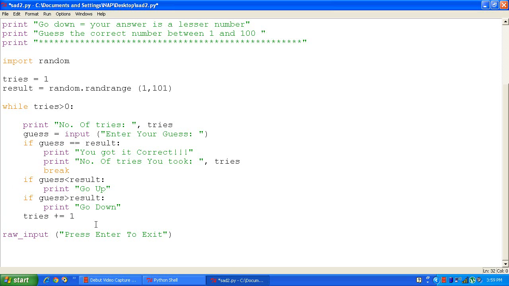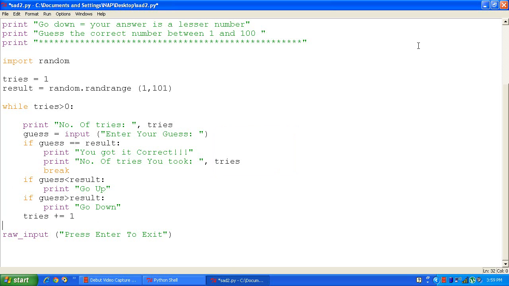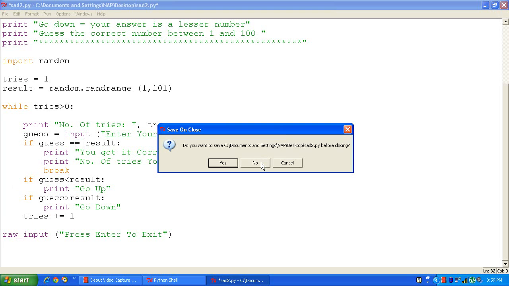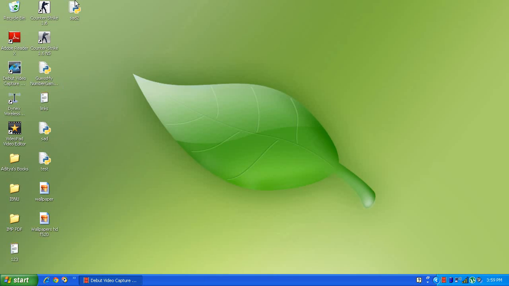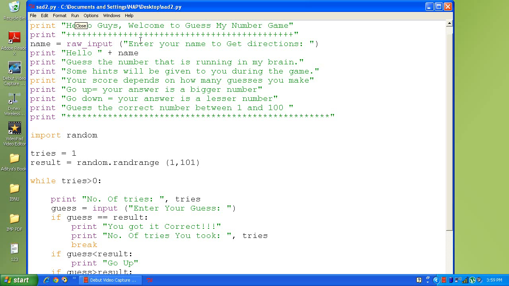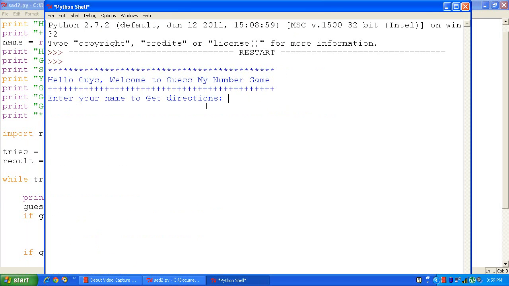So let's see how it's gonna work. I presently don't want to save it because I don't know if I made any mistakes, and I don't want to take time doing it. I'm gonna just open the title, and I want to run it now. It is the same thing.